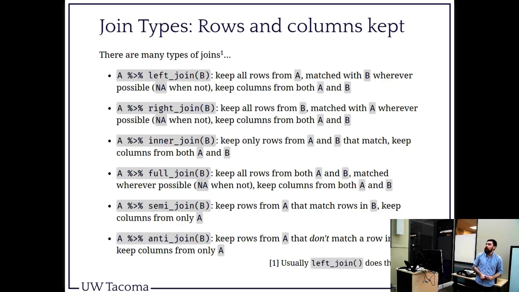The next most common join is a full join. A full join will keep every row from both A and B, putting NAs wherever either of them are not matched, and keeping every column from both A and B. I'm not going to go into the detail on the other ones, but there are sometimes very specific joins you want. There are types of joins like anti-join that is just about dropping everything that does match and stuff like that. There's a lot of complex things you can do for special operations. So if you're interested, go into them. Usually, 9 times out of 10, it's a left join. When it's not a left join, 9 times out of 10 of those remaining ones, it's a full join. The other times, it's a special task.